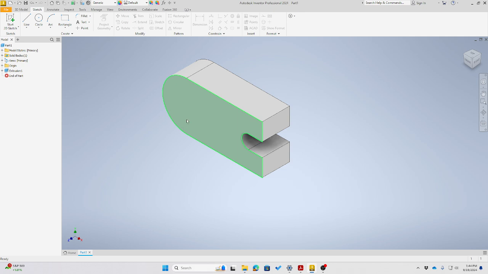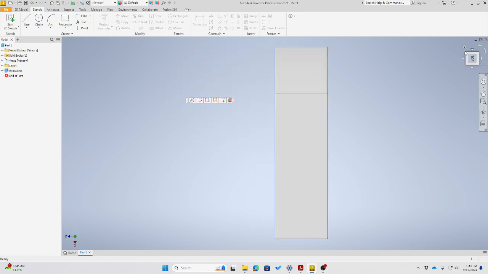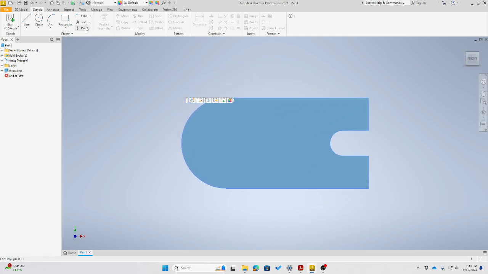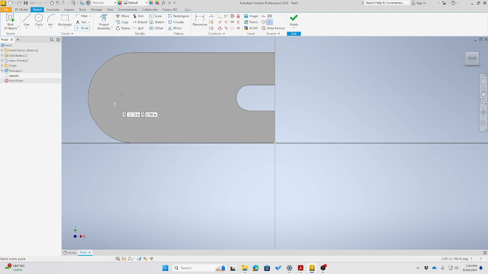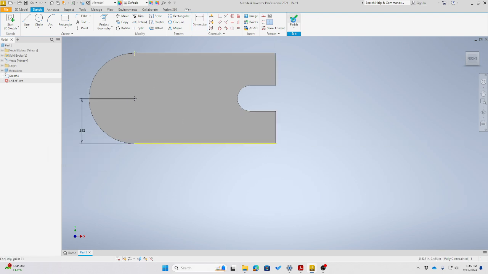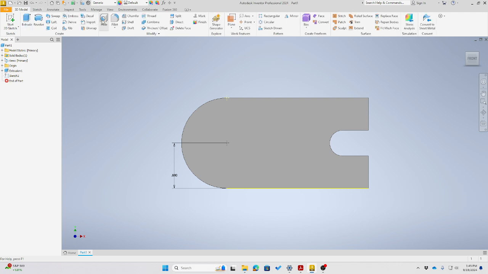So I'm going to use the point and hole to create a circle between that one. Click on this one, top view, front view, and click on the point and add 1 point here. This point should be the center of this circle. To do that, we can say that this point should be vertical with this point, right? And also this one to this one, the dimension should be equal to 0.88, right?